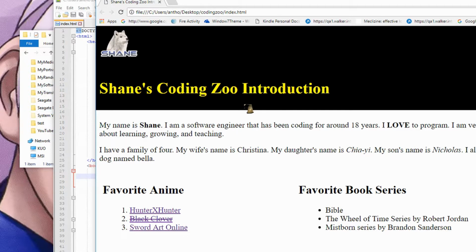However, it's on the first line, and my title is on the second line. Once you've done that, now you should have an image, and then underneath the image is your title. Of course, it'll look much better if we have the image next to our title. So what did we learn about div and spans in our last lesson? How do we make stuff move around? One way to do that is to specify float.